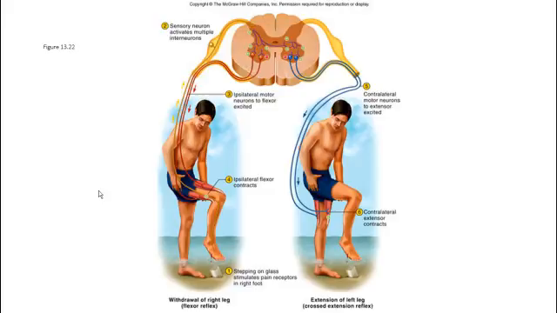You could do the same thing in the upper extremity. Let's say you went to touch something hot. What does your hand do? Right, it pulls away. So you contract the flexor muscles in that upper extremity, sometimes before you even realize you've touched something hot, or certainly before you think about it. So again, it's a good reflex, good protection.